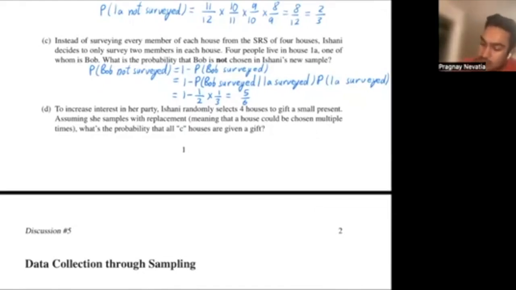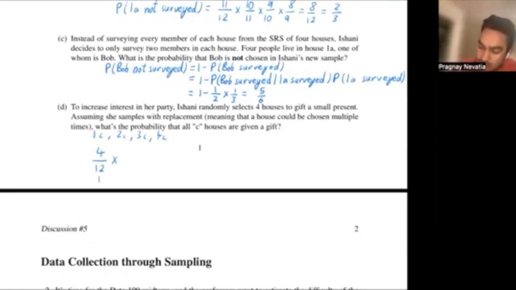So the C houses possibilities are 1C, 2C, 3C, and 4C. And this time again, we are sampling with replacement, so keep that in mind. So in the first round, when she's choosing who to give a present, there are 4 options for the C houses out of 12. And again, we want to keep on multiplying because we want all 4, since we can only select 4 houses. And here we have a condition that all of them should be C houses.